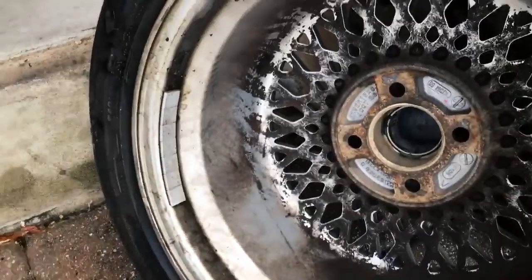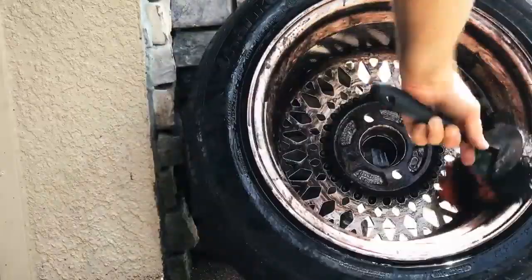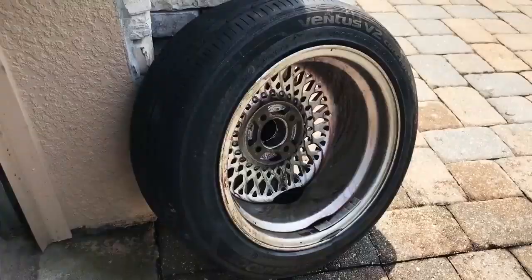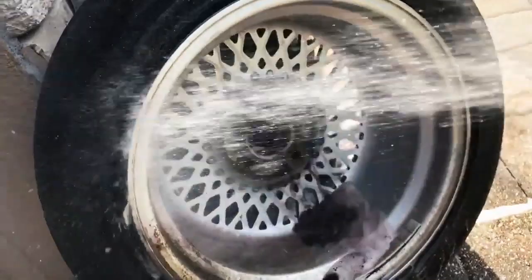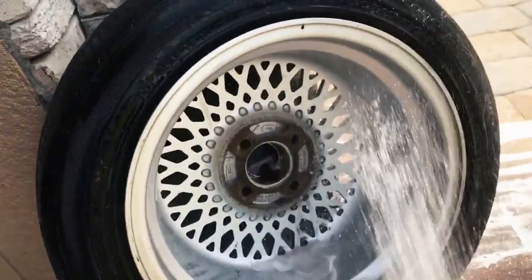But as I was shooting this stuff on there, I was fully expecting this wheel to be crazy looking once I blast it off with the hose. And just look at that, man. All of that brake dust and grime just washes away. To me, that was just incredible. Like, I've had these wheels again for a long time, 7-8 years, something like that. They have not been this clean in a long, long time.